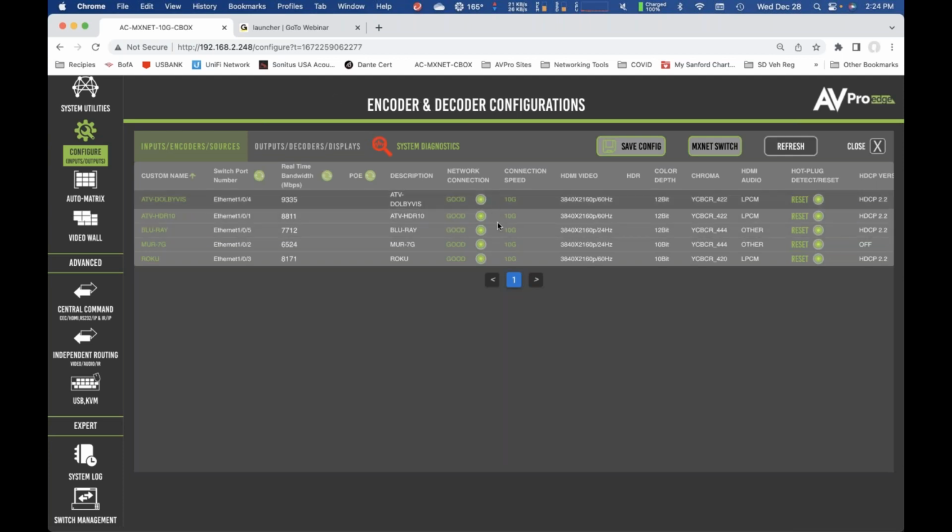And the other thing is, one of the big advantages of Mentor is the network connection indicators. If you have a good network connection, meaning your cables are properly terminated, you're going to see a good connection, which is in green. If you had a cable that was marginal, the termination, maybe there's a tear in the wire, there's interference, EMI getting in there, this would change from good to marginal, and it would change from green to yellow. So immediately it stands out like a sore thumb when you've got a bad connection.